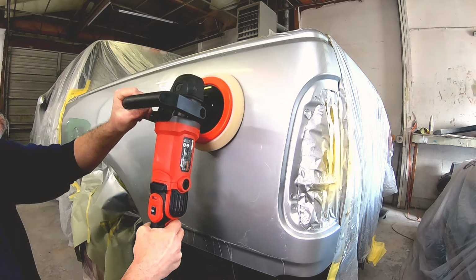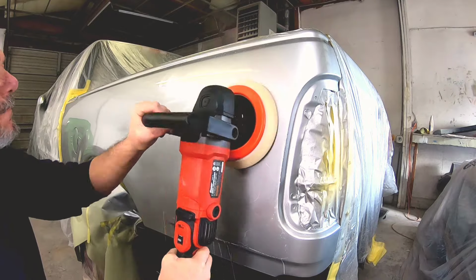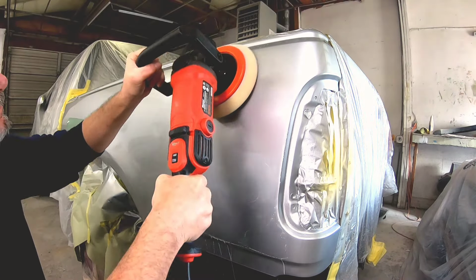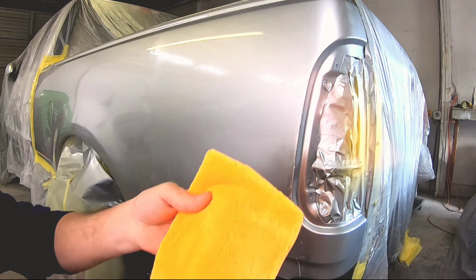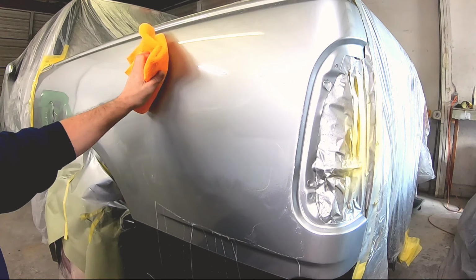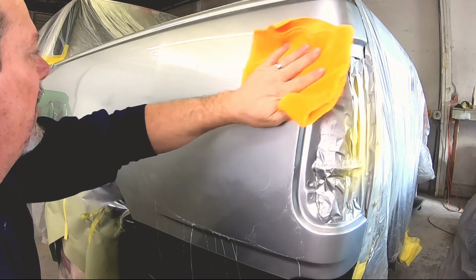Start your buffing at a low speed. In fact, spread the compound around before you start buffing, and then start out at a low speed and work that compound in, and then you can gradually increase your speed. Now I go back and forth over the panel, and then I go up and down. Then after we're done, we're going to wipe it clean with a clean microfiber towel to take a good look at this panel.